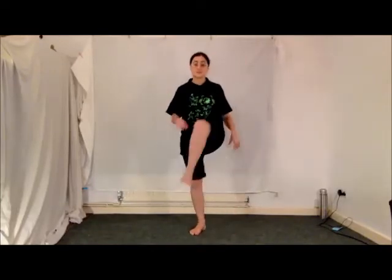So this is one of the exercises I do with Barry. 3, 4, 5. And then the other side. 1, 2, 3, 4, 5. Legs a shake.